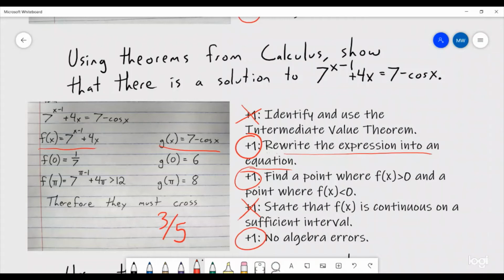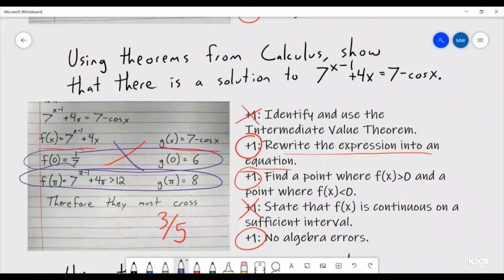Now, the other thing, the intermediate value theorem actually does not apply in the case that they were doing it, because here they're saying that, oh, f of 0 goes from 1/7, f of pi is 12, so that means f is doing something like that, but then g is doing something like that. So they're saying, oh, it has to cross somewhere in between there, because at 0, f is smaller than g, but here at pi, f is bigger than g, so they had to have crossed somewhere. That's not what the intermediate value theorem says. The intermediate value theorem only tells us if we have a single function and how that's going to relate.